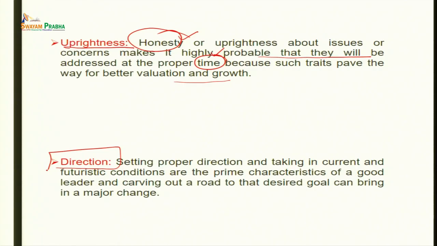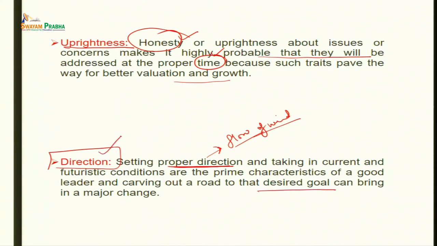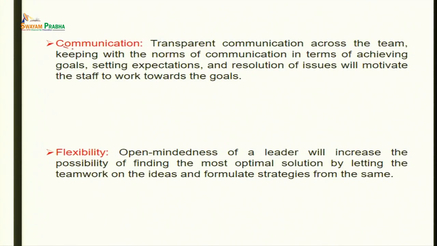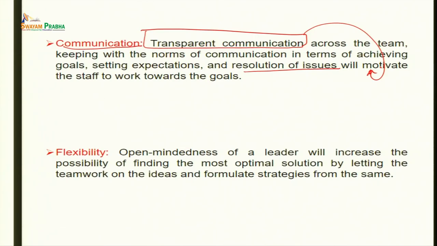Next is direction — the vision or steering wheel is in the hands of the leader, and he has to identify the proper direction where the organization has to go. This direction has to be in terms of the flow of wind, meaning how competition is moving, how various economic policies of a country are moving, what are the norms and different cultures to abide by. Then, transparent communication is what is solicited from the leader, because with transparent communication we can resolve issues and enable people to remain motivated.